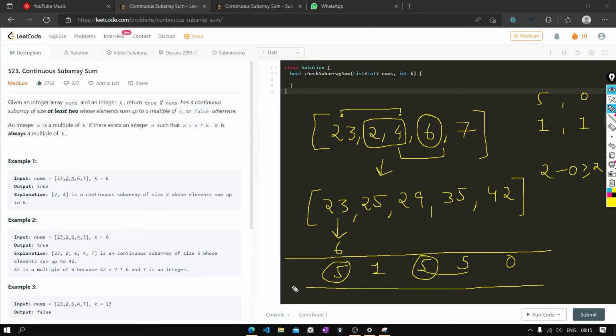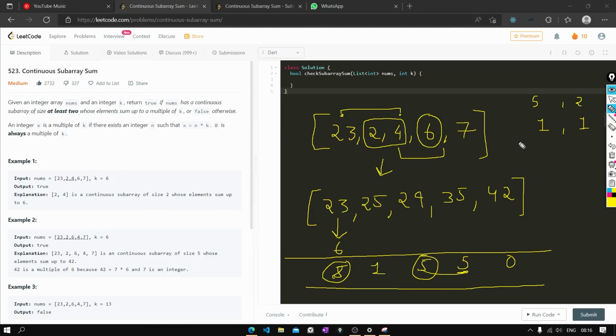Let's take one example, where instead of this 5 we have 8. In that case we have 5 for the first time here at the second position, and at index 3 we are again getting 5.